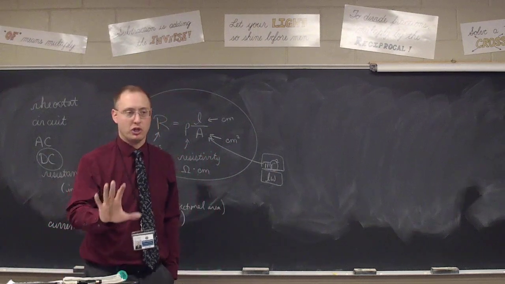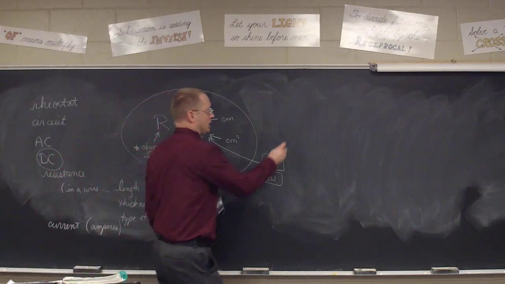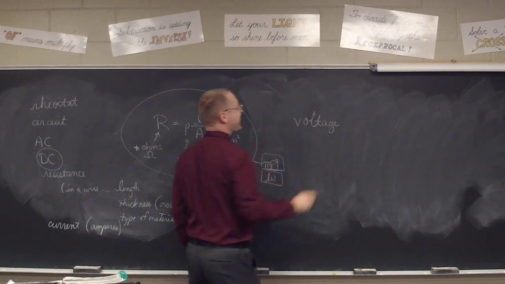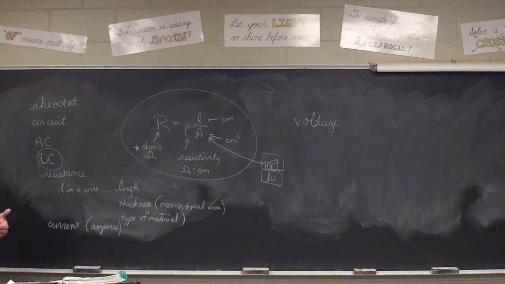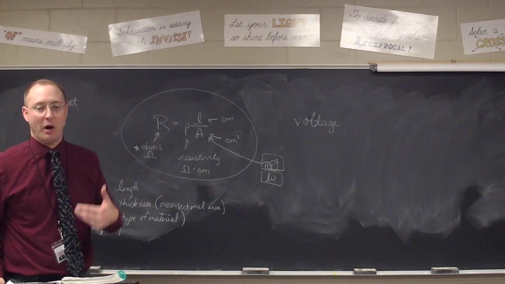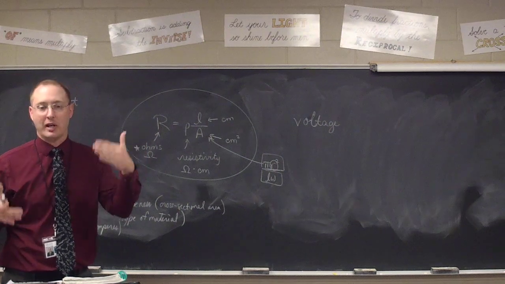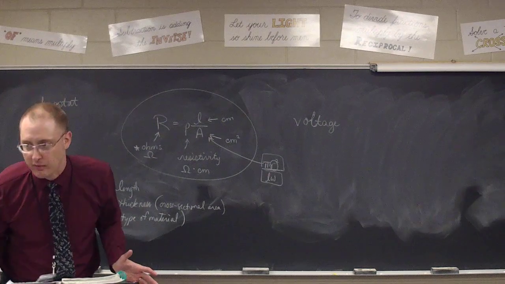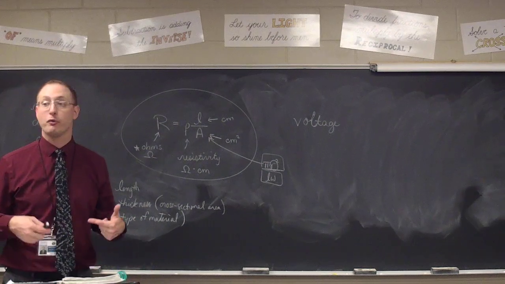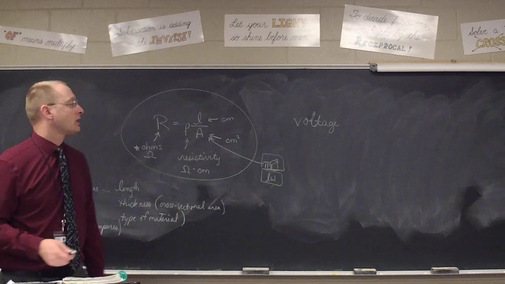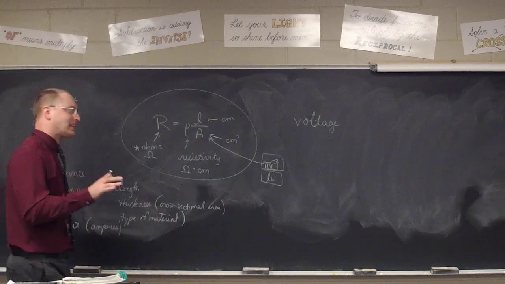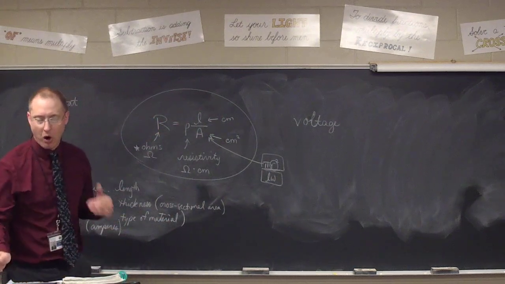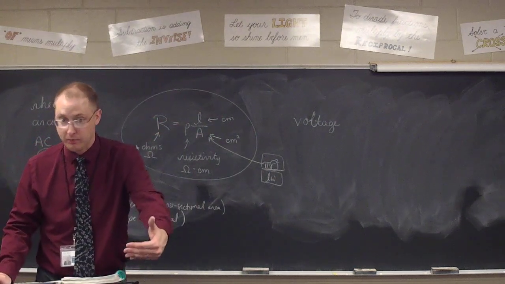We call this little push, if you will, voltage. The technical term, voltage. There's an L there. Okay, voltage. The technical term for voltage is its electrical potential difference. It's the difference between how positive something is, how negative something is. The greater the difference, the more rapidly electrons will tend to flow. Here's the way I like to think of it, though. Think of it as electrical force or electrical pressure. Okay, it's going to help us if we think of it this way. That's not technically its definition. That's how I want you to think of it. Voltage is like electrical force. It's what pushes the electrons along.